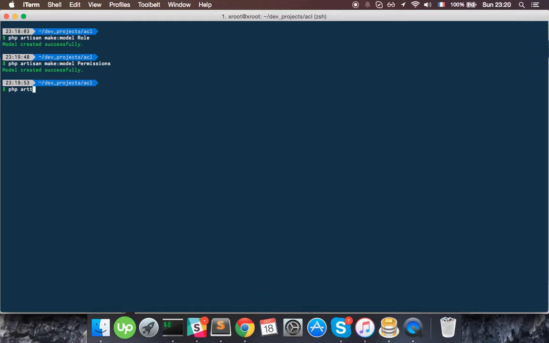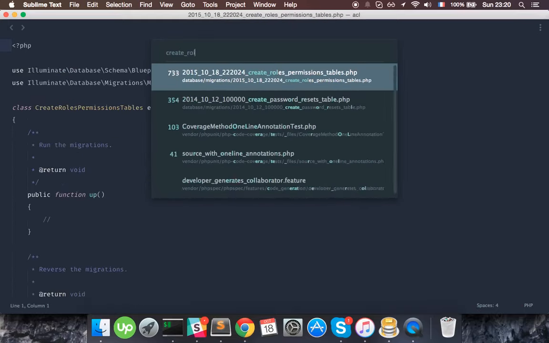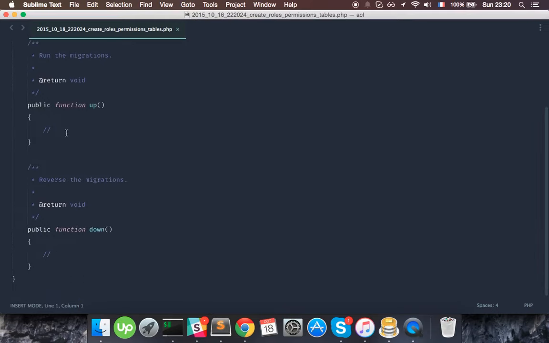for that, right? So let's create a migration, and you know what, I'm going to use one migration for both tables, the roles and permissions tables. Perfect. Let's open our application, our text editor, and let's start designing the schema.